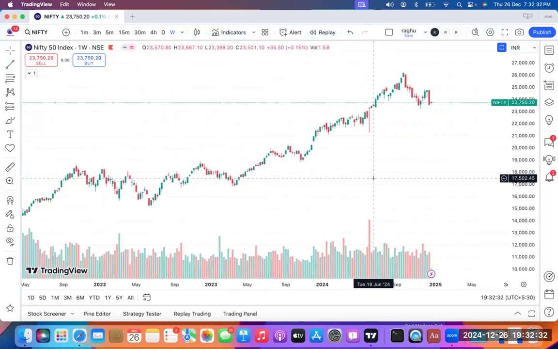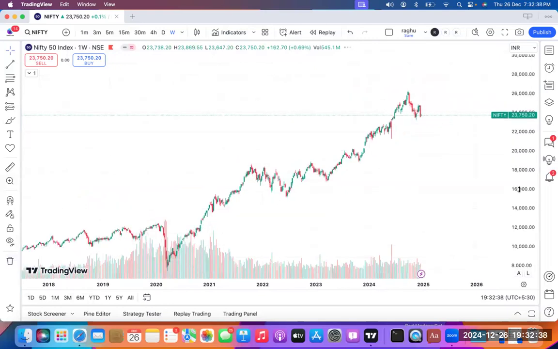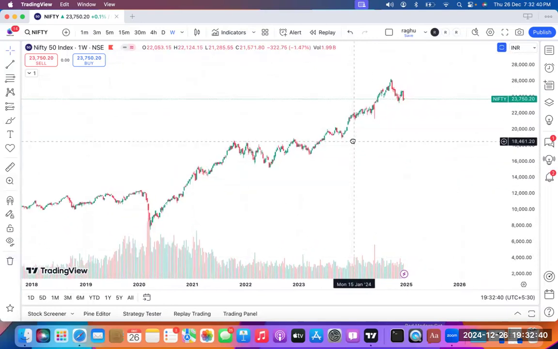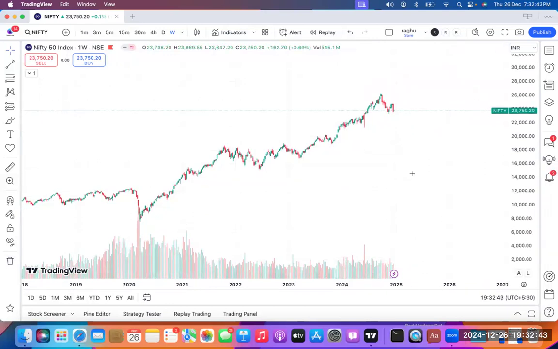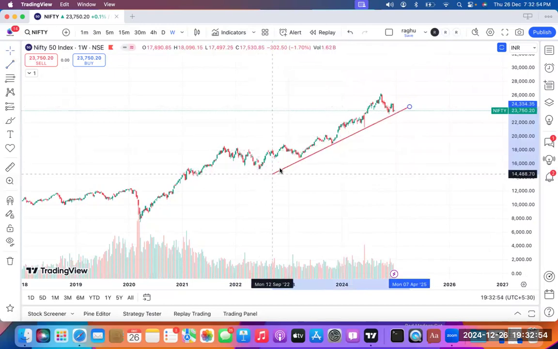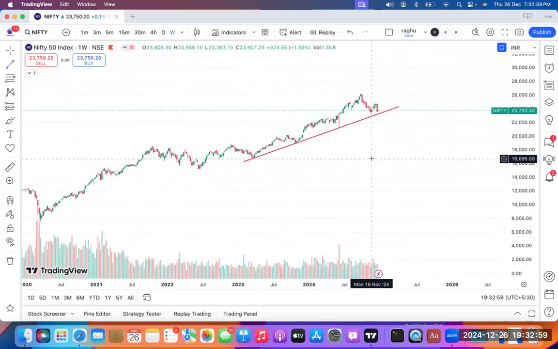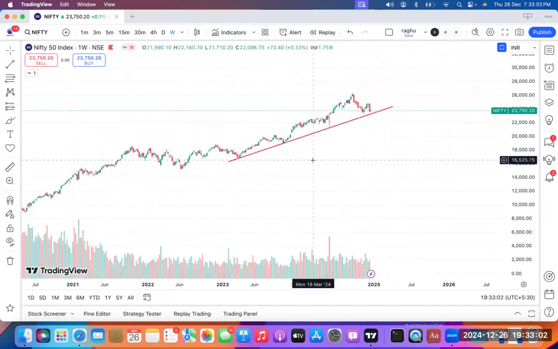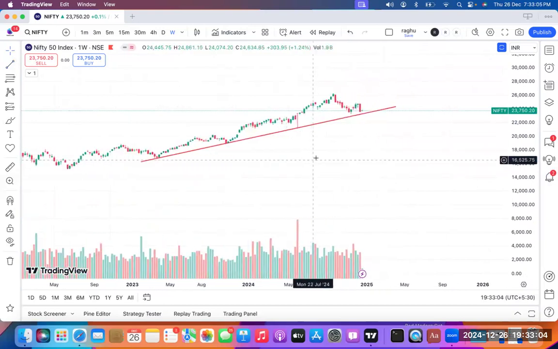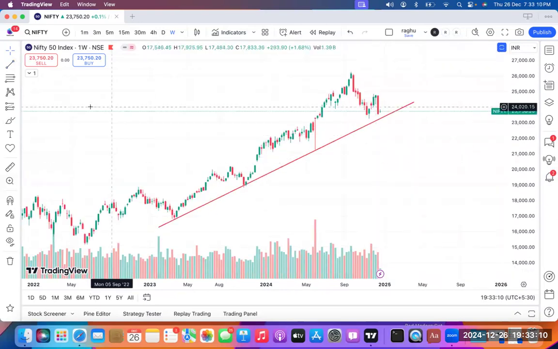Whenever you're looking at the bigger time frame, now this is a weekly time frame. What you need to do in a weekly time frame? You need to see in a broader picture where you will get a proper analysis on the price movements. Now, if I am making a trend line in this zone, I will make one trend line here and I will adjust that trend line. And this is the actual support where the market took. Let's not go beyond this. Actually, 6 month data is more than enough to understand where a market is heading. And this is what we got in a weekly time frame.